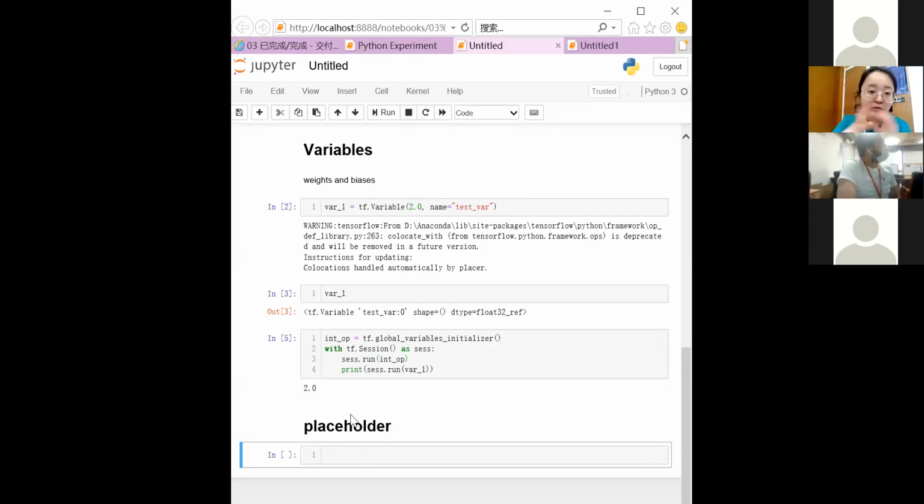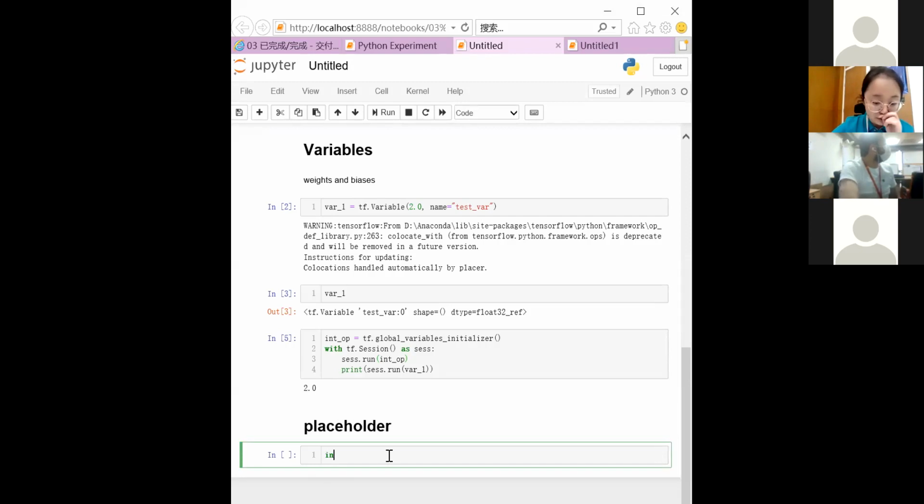When we define the graph, I will tell the computer here's a node, and usually the placeholder node will be the node for input data. When we start the session, we will put the input data into these placeholders. Maybe we can have a look at some examples.